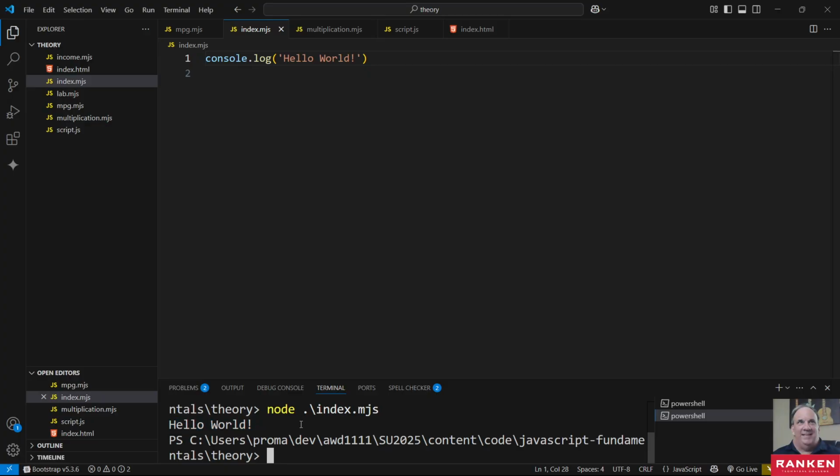So that's just what the lab is showing you: basically a basic file, and how you use Node to run a file. We're going to go into Node a lot more next week, but Node's basically an environment. Instead of running this within a web browser, you're running it within the Node environment. And you use the command line to execute JavaScript files in the Node environment.